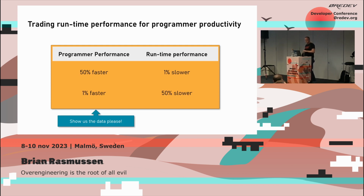Now, the interesting thing is no one has really offered any data on how much more productive we get. We don't know, and it's not an easy thing to figure out. McKinsey recently did a thing, but just ignore it because it wasn't helpful. Uncle Bob claims that it's obviously better, but he doesn't offer any support of that claim. He just says that it is, and that's it. Measuring performance, on the other hand, is something we can do and we know how to do. So at least, even if we don't have both sides of the equation, we can figure out if clean code makes the code faster or slower, and then we can have a discussion. Is this good enough?